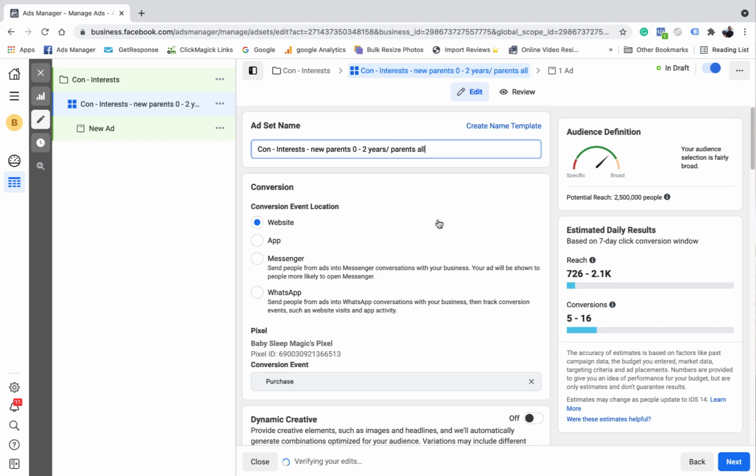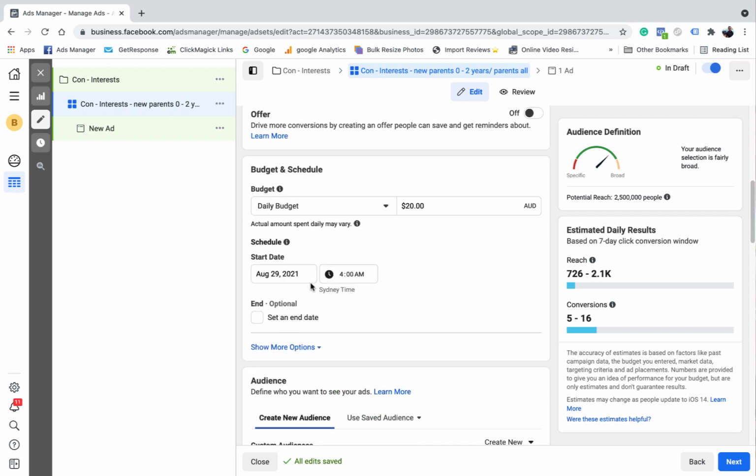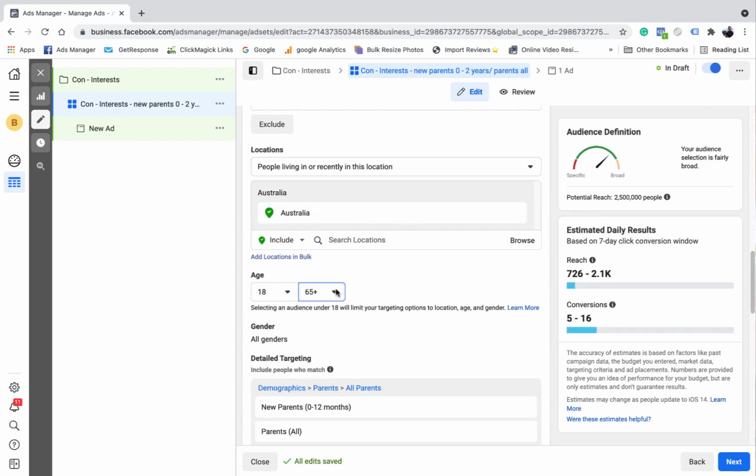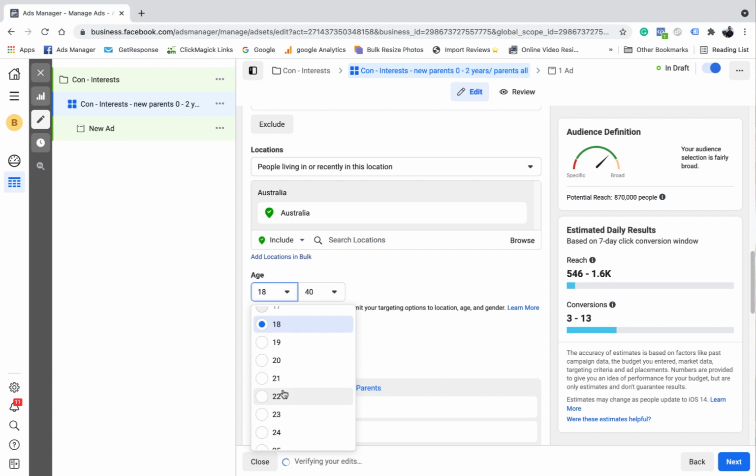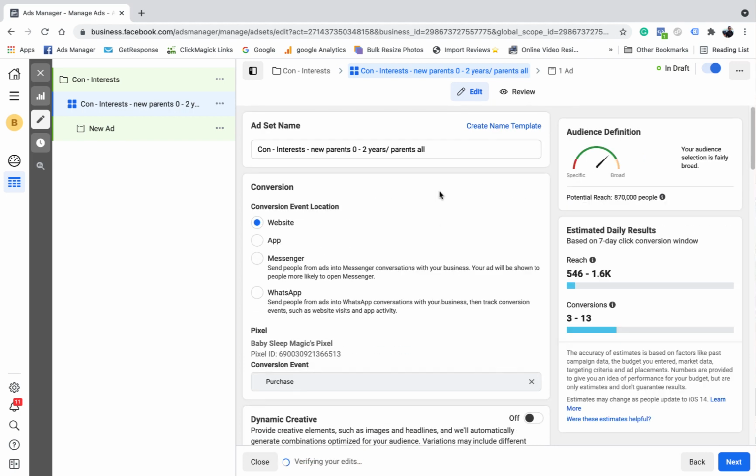That just lets me know when I'm looking at the ad sets. It's a lot easier. I don't have to click into them. I know what interest it is. We might even, just for example purposes, throw the ages in there. Let's just go 22 to 40.